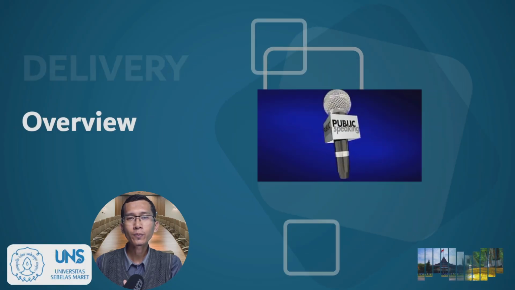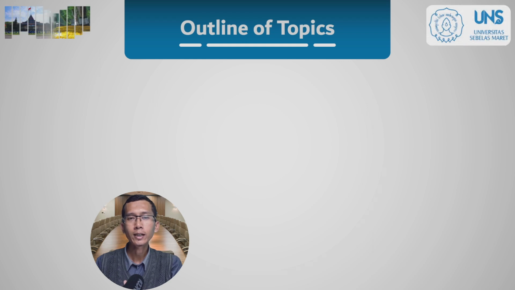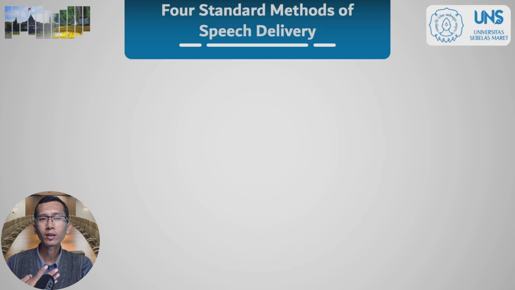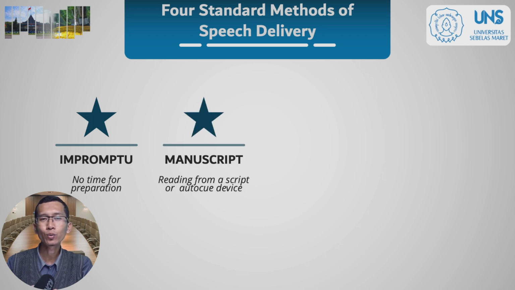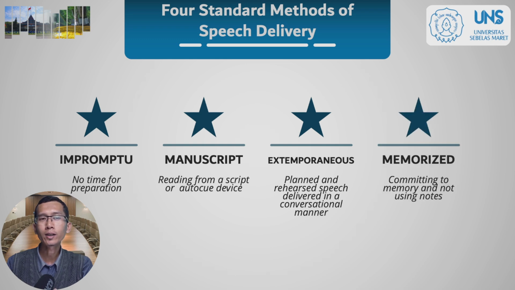Let's move on to the overview of this lesson. This is the outline of the topics in this video, that is methods of speech delivery. I'll begin with 4 standard methods of speech delivery. The 4 methods listed here can help you strike a balance between too much and too little formality when giving a speech. Each has its own set of advantages and disadvantages, but you'll probably want to concentrate on the extemporaneous method because that's what your instructor would most likely want of you.